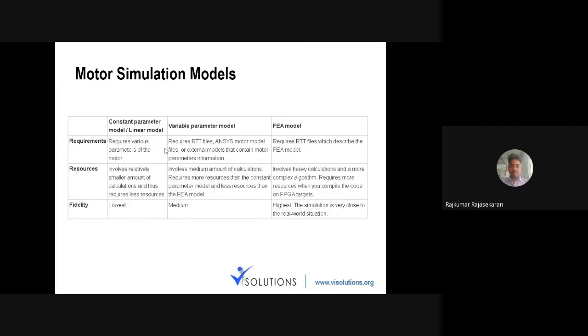It requires an intermediate amount of calculations, which means it's going to require a significant amount of resources. It's not that laptops and computers will not be able to process it. It will be able to process it, but the amount of time taken to process a small amount of data is going to be very large. But it's going to be ample amount more accurate than what you would expect in the linear model, because it's considering a lot of data, at least more data than what a linear model could.